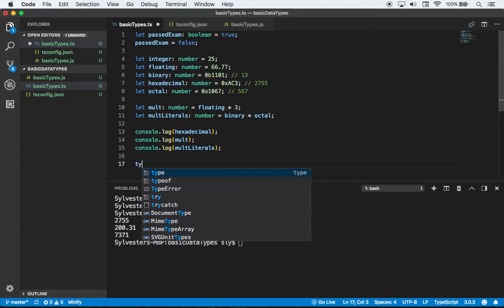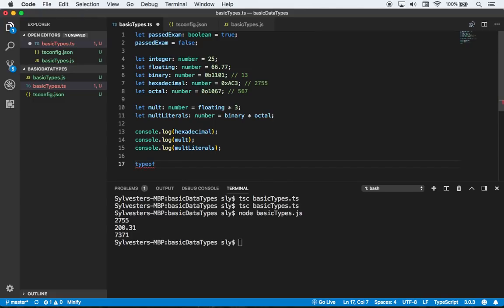The function you would use for that, and this is just a plain old JavaScript function, is the typeof function. You just invoke typeof and pass in whatever it is that you're trying to check the type of. Let's see what type our hexadecimal variable is.